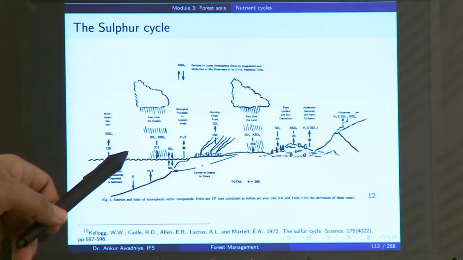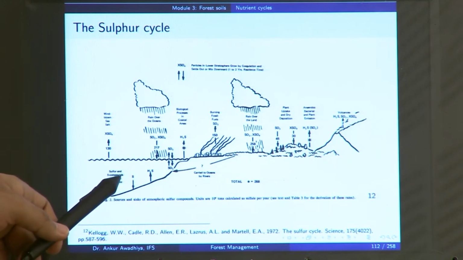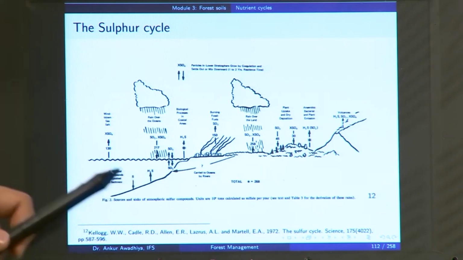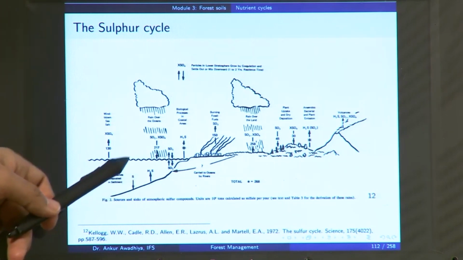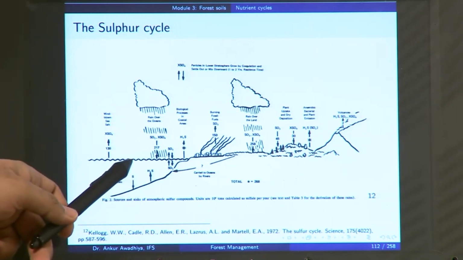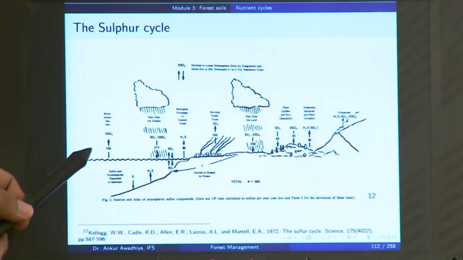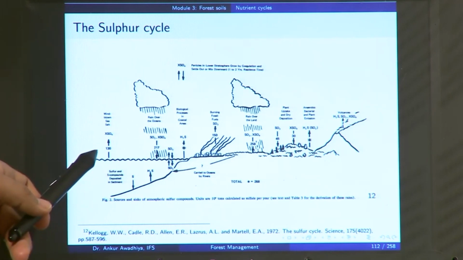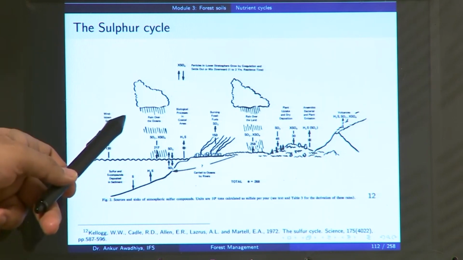Now, in the oceans, this sulfur can get deposited in the form of nodules or in the form of different salts. At the bottom of the sea floor, if there is any decomposition, this sulfur can then be released back in the form of hydrogen sulfide, which will in turn come back into the air. Or you can have a situation where the sulfur in the water is moving because of the action of wind and the waves, and it is getting into the air in the form of particles.